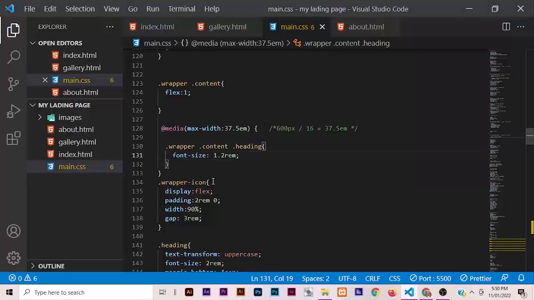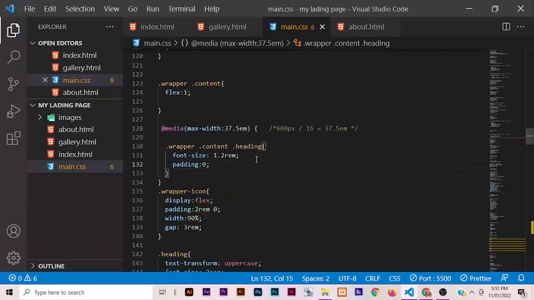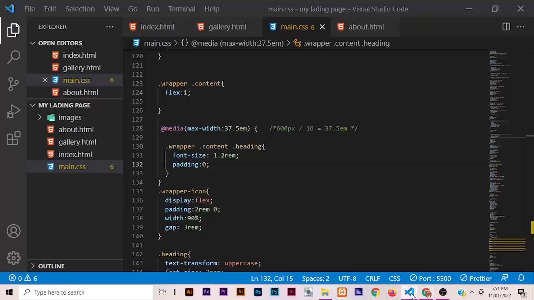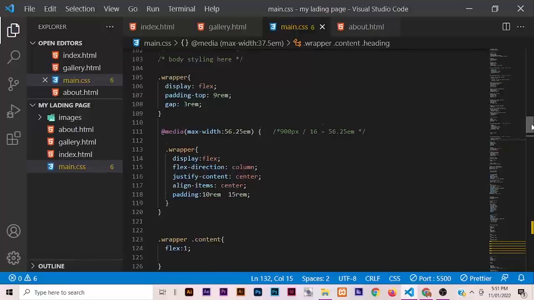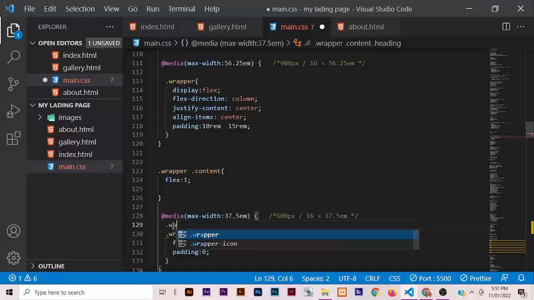So let's move with the content now. Let's remove padding, padding 0, and see what you get. Where do we have padding here? The wrapper. Okay, so let's select wrapper here.